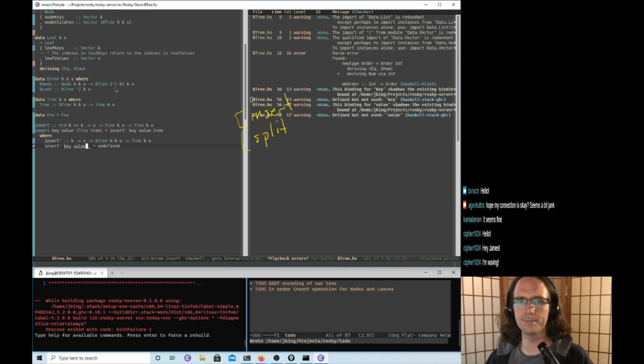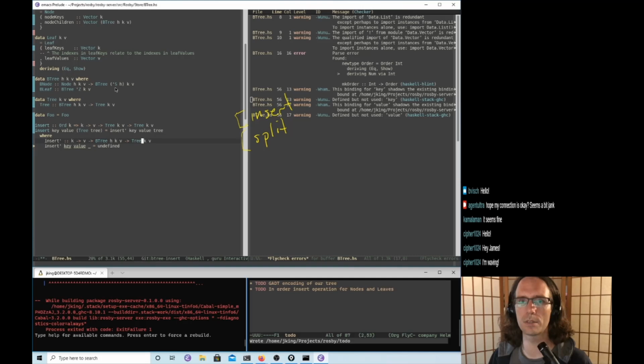So next thing, right? If we're going to write insert, we could just go from here and start implementing right away. But if we just stop and smell the roses for a second, we notice that the return type of our insert prime here is missing our h. There's no height.